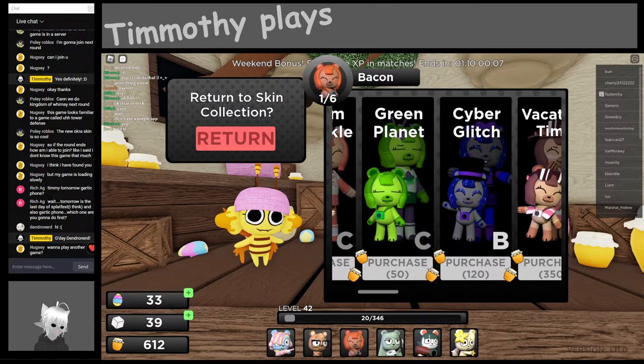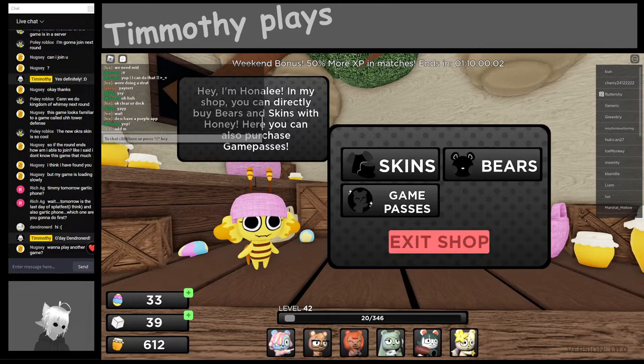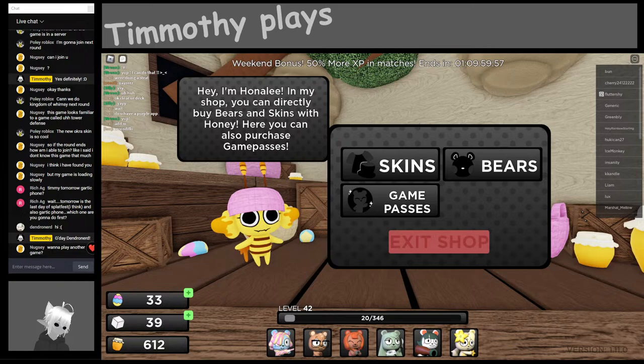Anyway, as you can see, you can just outright buy the skins you want with the honey, instead of relying on RNG. You can get these two with honey, but it takes a lot of honey. And there's, of course, the shop where you spend Robux.